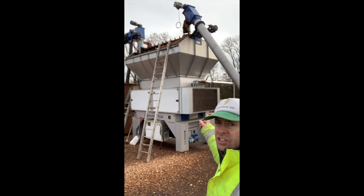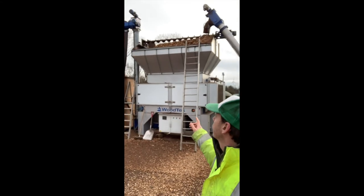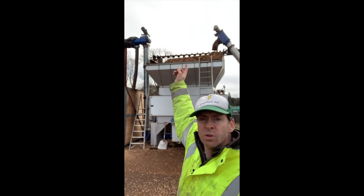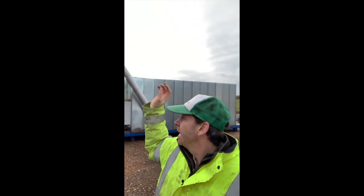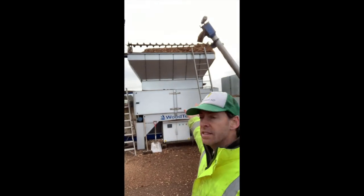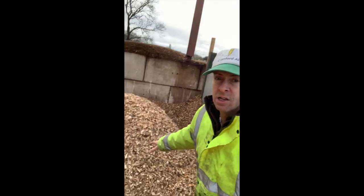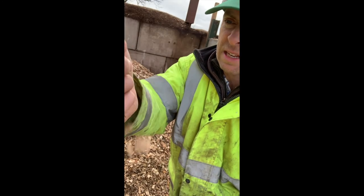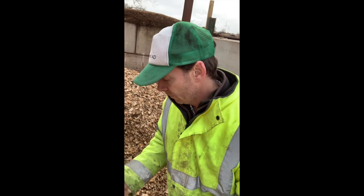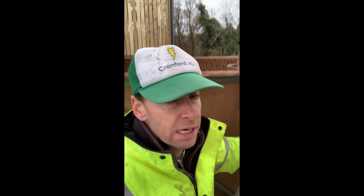We've got the end here — this is the heat exchanger. It takes that hot water and then blows the air through the chip, which is up in the top there. That is all wood chip along there. So we don't need to load from the top, we just load that box here twice a day. The wood chip sits in there, it's dried in batches, falls down every three or four minutes, and produces a batch of chip. Here we've got some right below. So here's our wood chip which is all dried and ready to go out to the market. That's got about 25% moisture in it so it's perfect. We've also screened out all the fines from it.